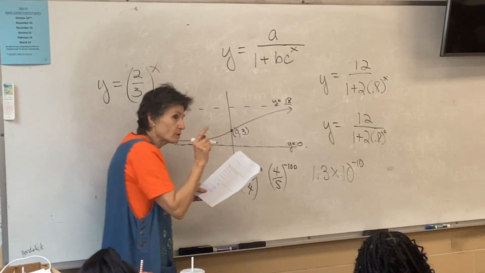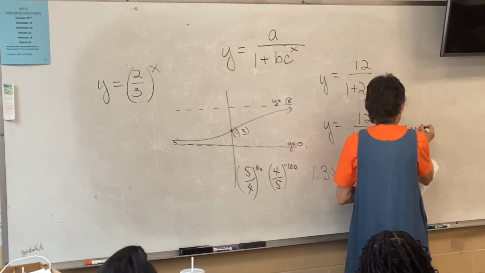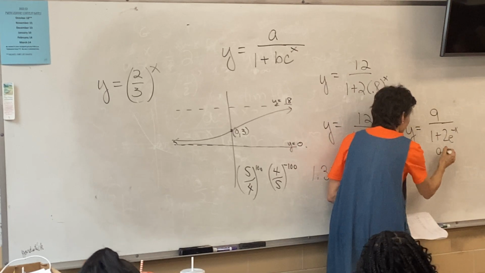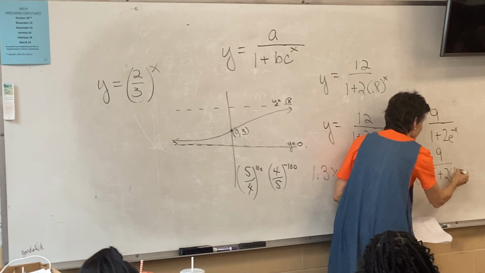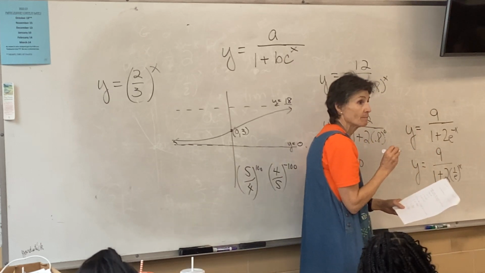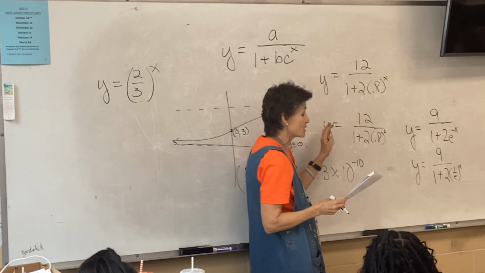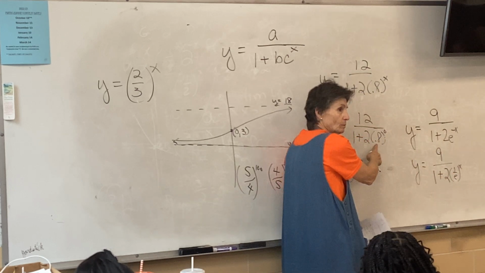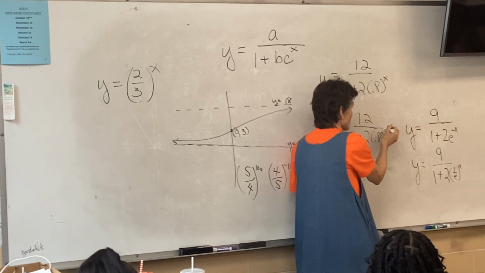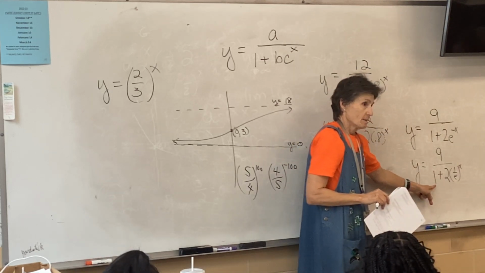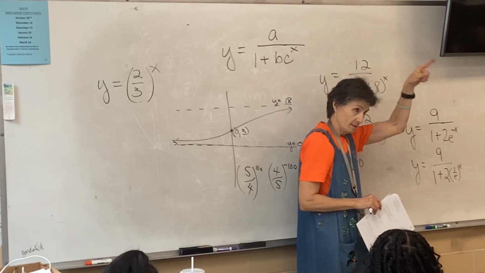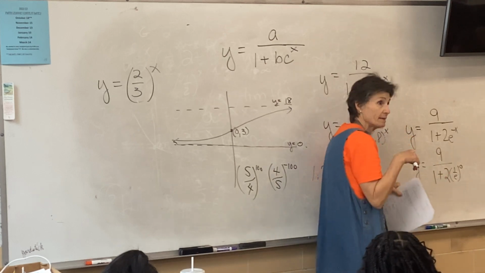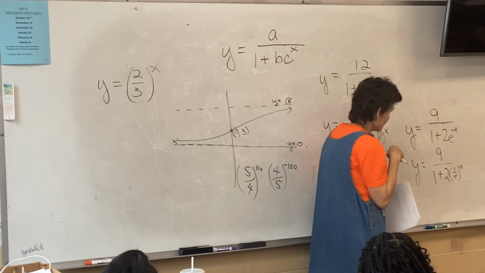C looks different, but I don't want you to worry about it, because I want you to recognize that that can be rewritten as 9 over 1 plus 2, 1 over e to the x. So now look at that, look at the 2 that we just did. Is this number, I don't know what it is decimally, but isn't it a decimal? And now my exponent's positive, like this one was. So this is exactly the same. So where are my asymptotes? 0 and 9. Where is my y-intercept? Well, don't panic, because that's an e. When you make that a 0, isn't it gone anyway? Yeah, 1. So this one's also at 3.